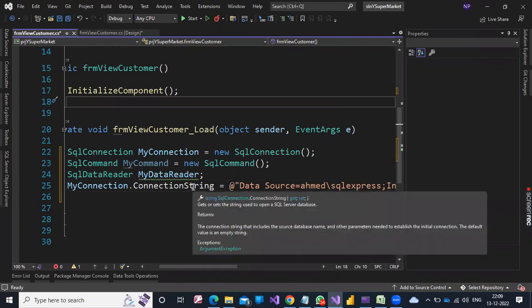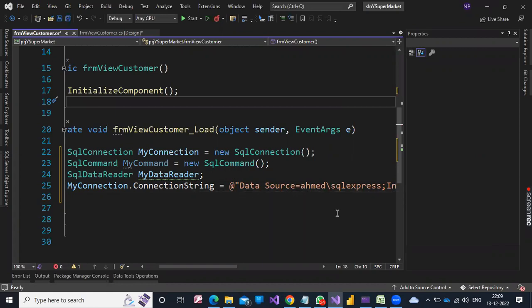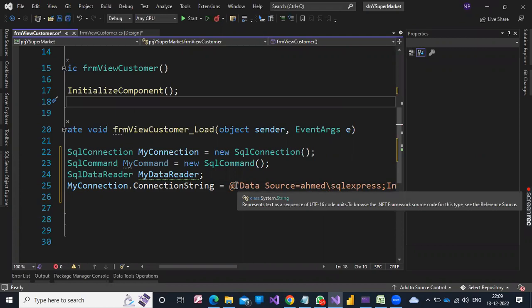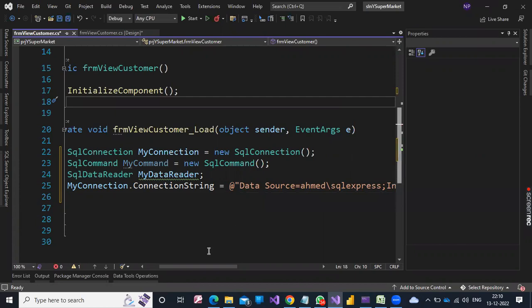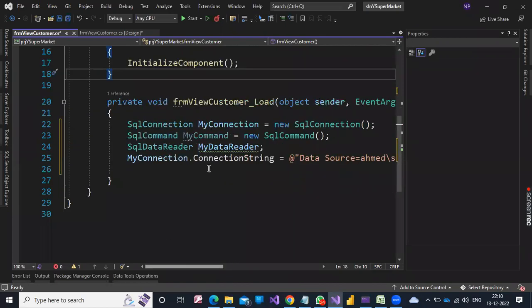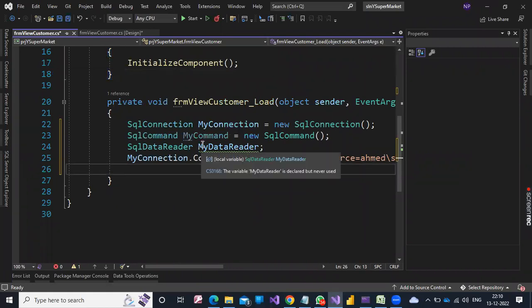See now, if you put the connection string, okay. So now you can have it either way, how you want. At the rate of, you can put and then remove the one more slash, or else without this you can just put double slash. Okay, let me have it like this itself. So first we give the connection string, and then afterwards you go to my command.